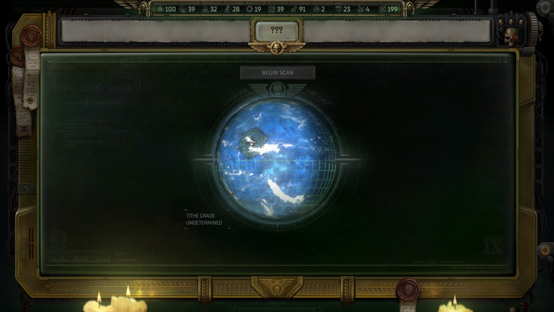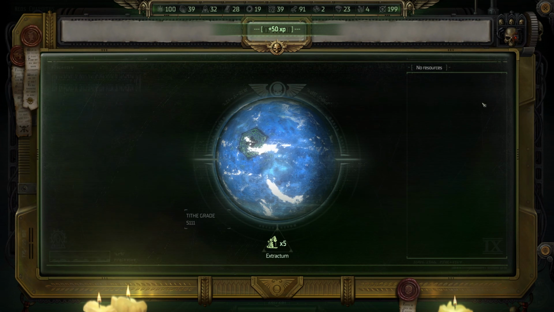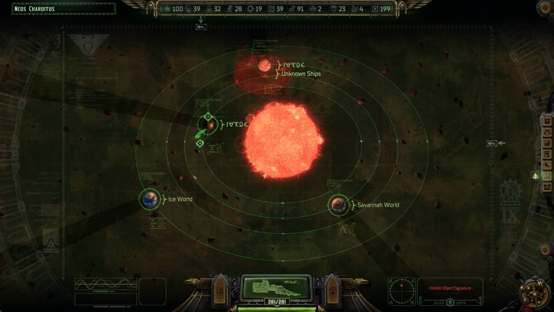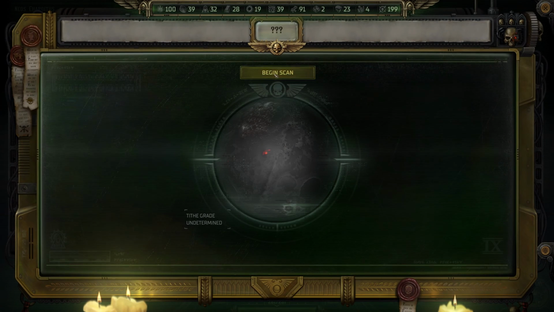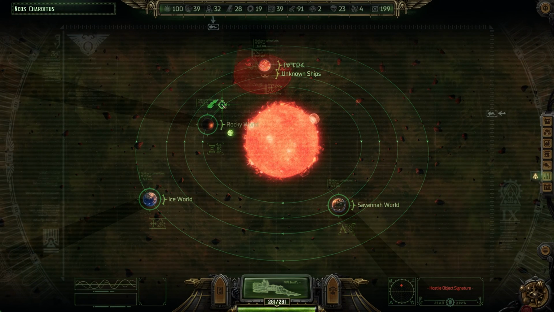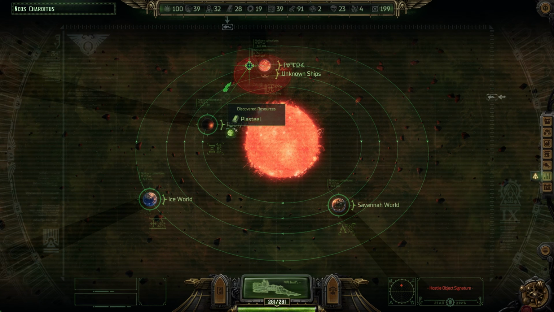Okay, another settlement of some kind. Can't do anything with this one, though. More plasteel that we don't need. Alright, let's fight.